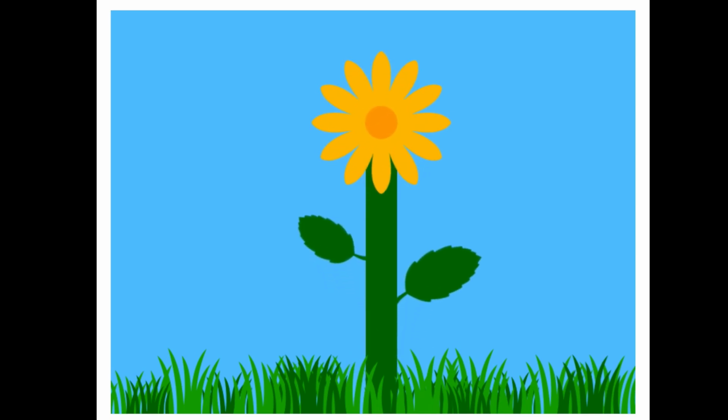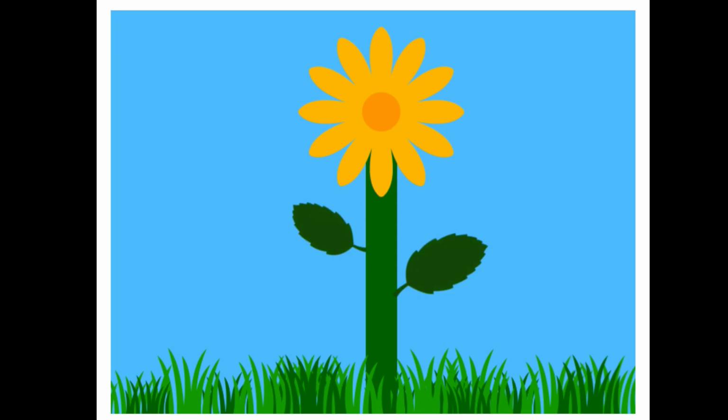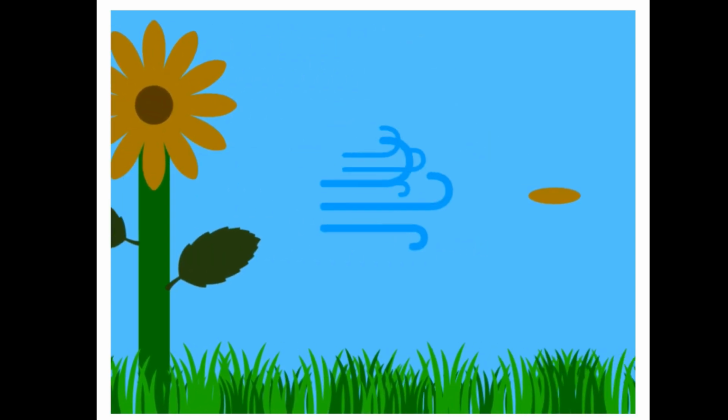So here's a couple examples. For example, here is the cycle of a plant. What's nice is once I've made this in Keynote and exported it as a GIF, I don't have to press buttons for it to go through this cycle. It just does it automatically. Here it shows the seed, and then as soon as it's done, it repeats.